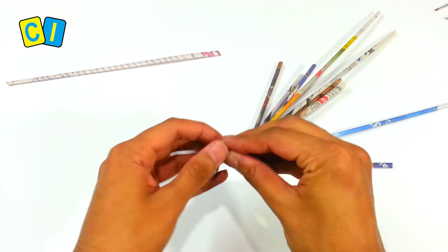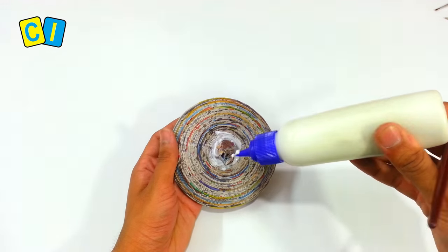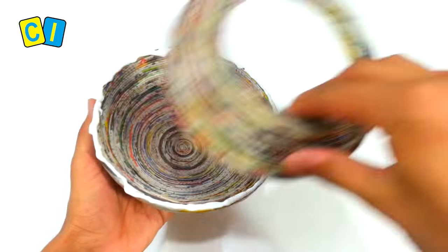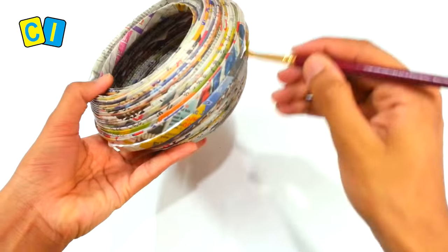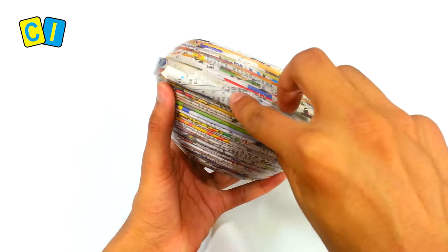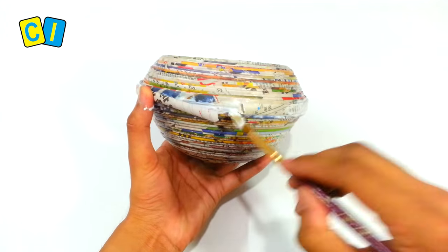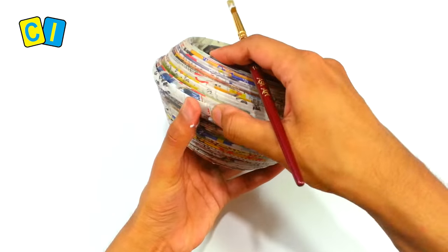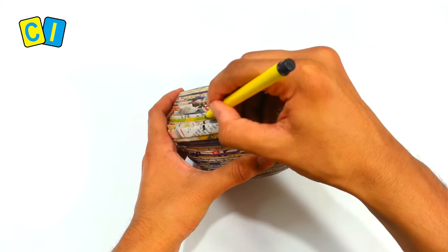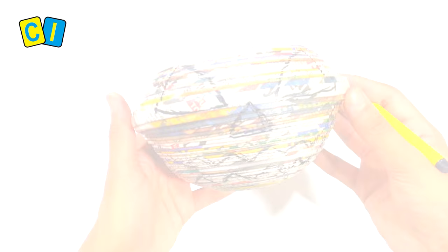Cut at an angle and stick it to the lid. Let it dry and stick a tube around it. Mix color with white glue.